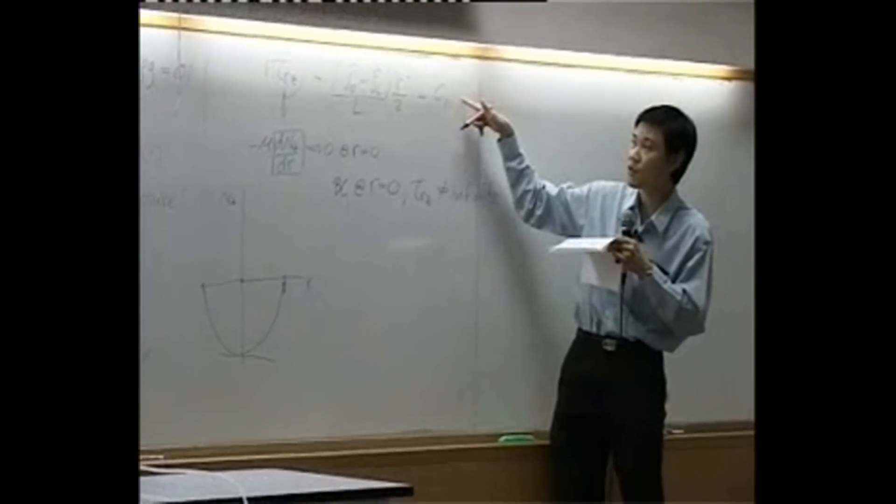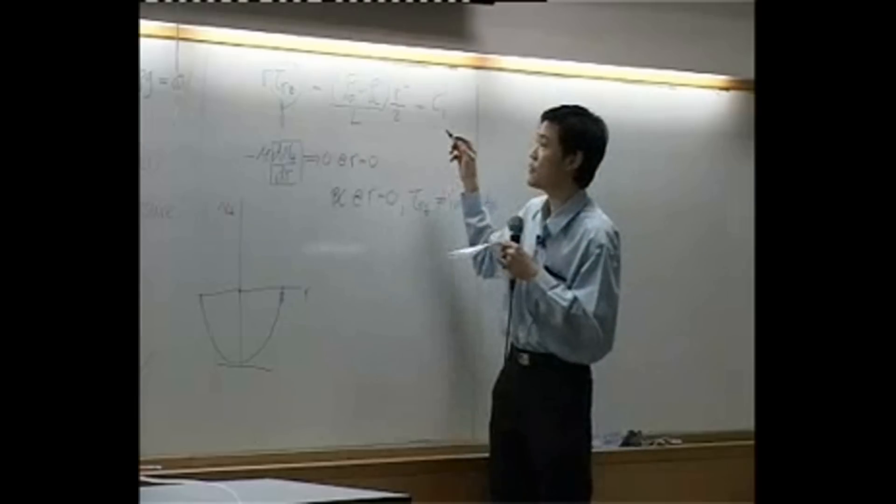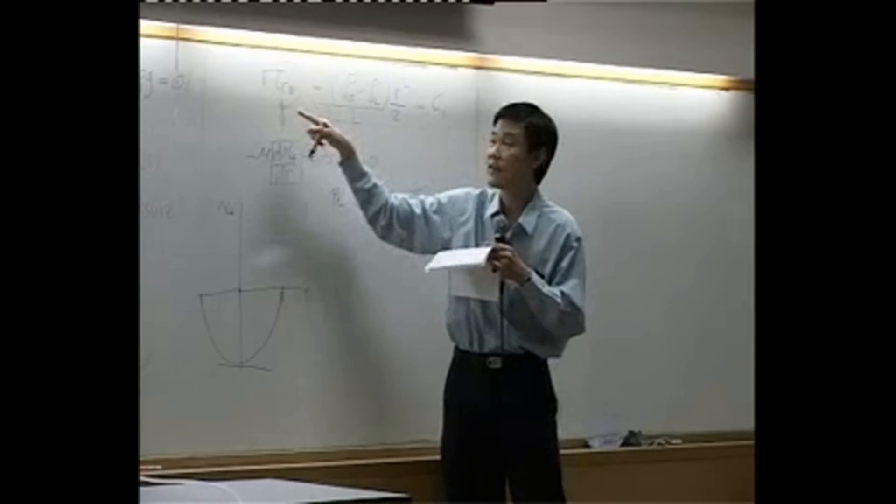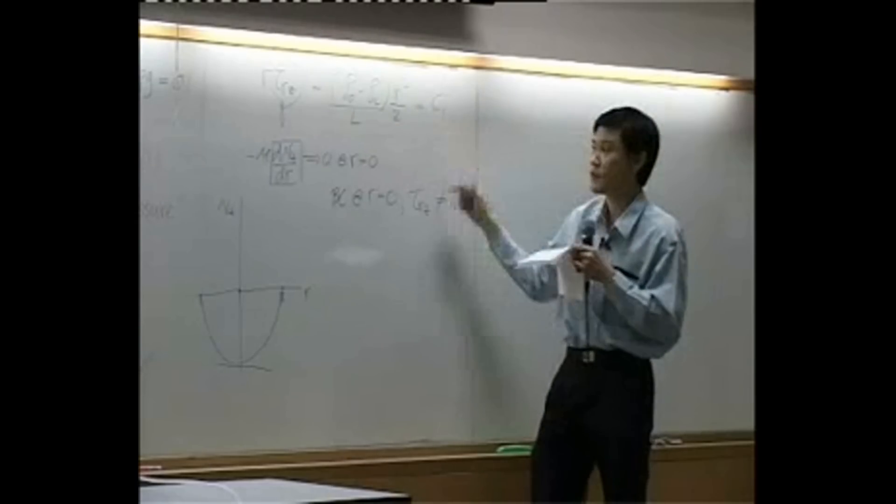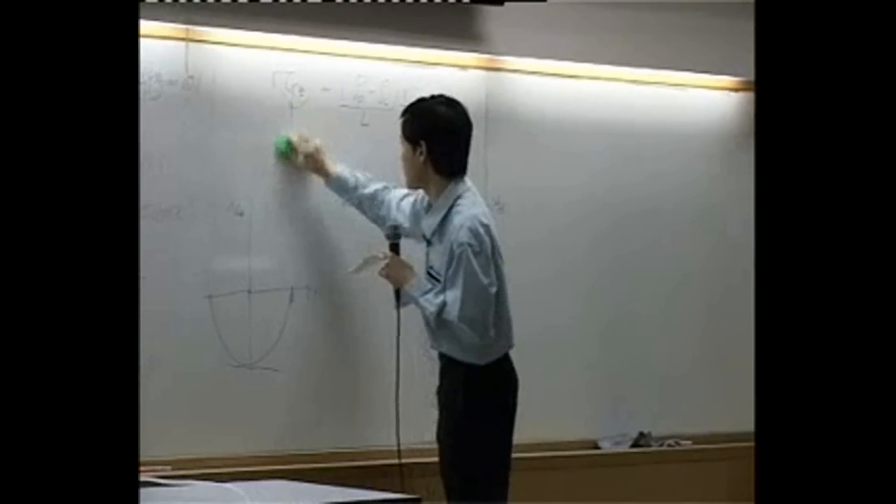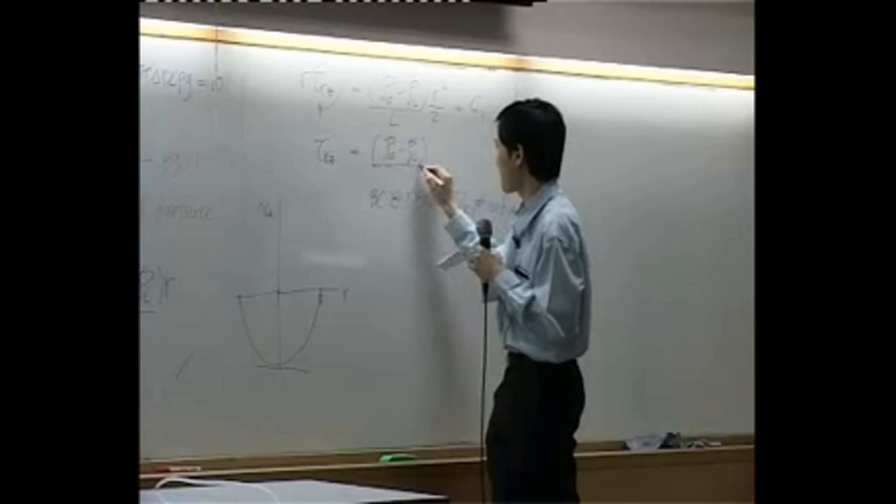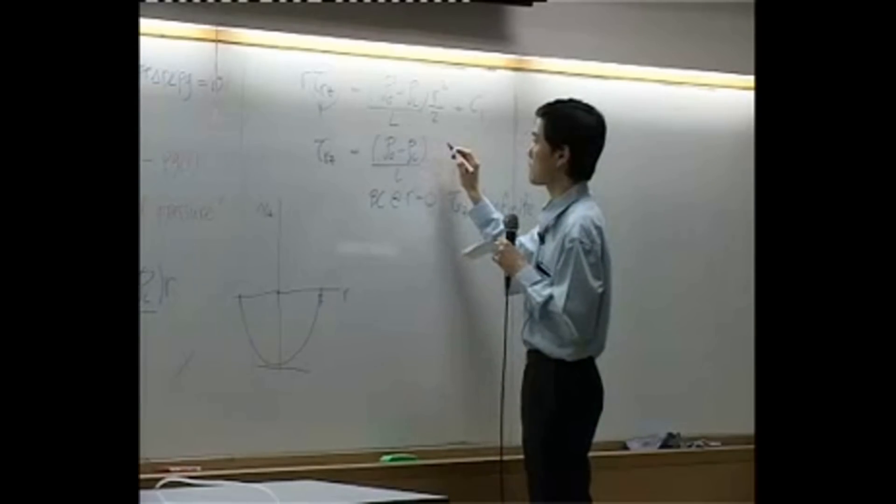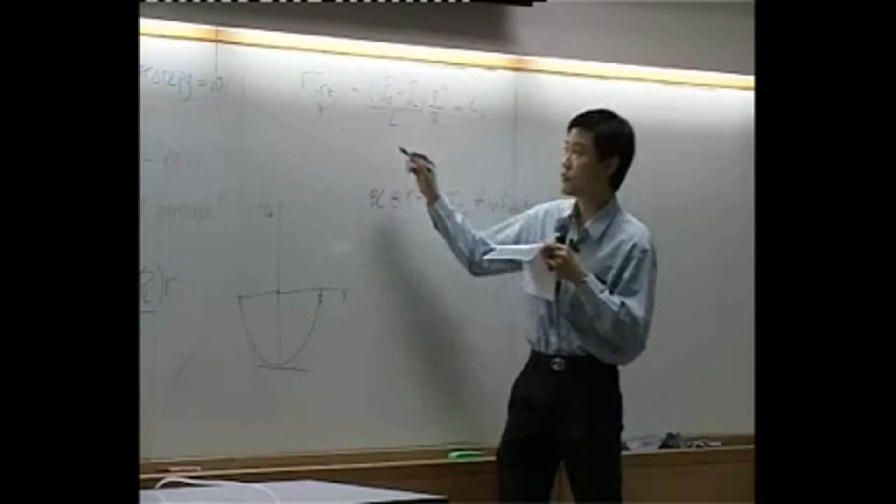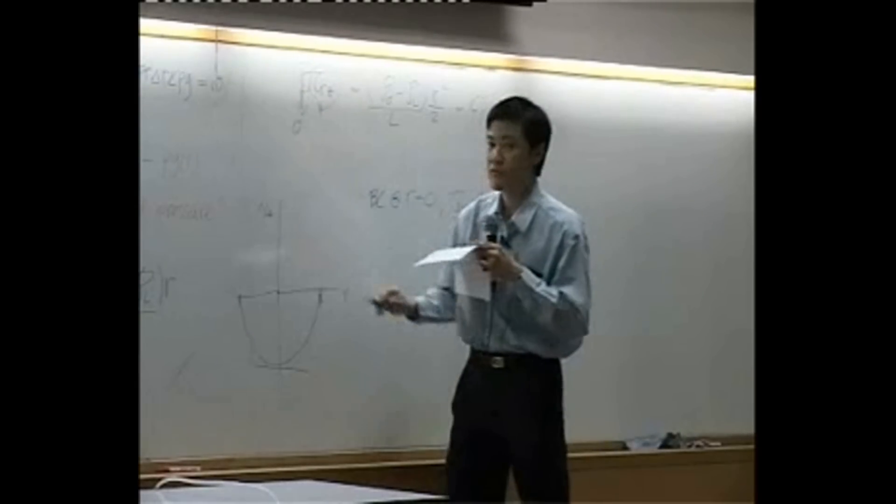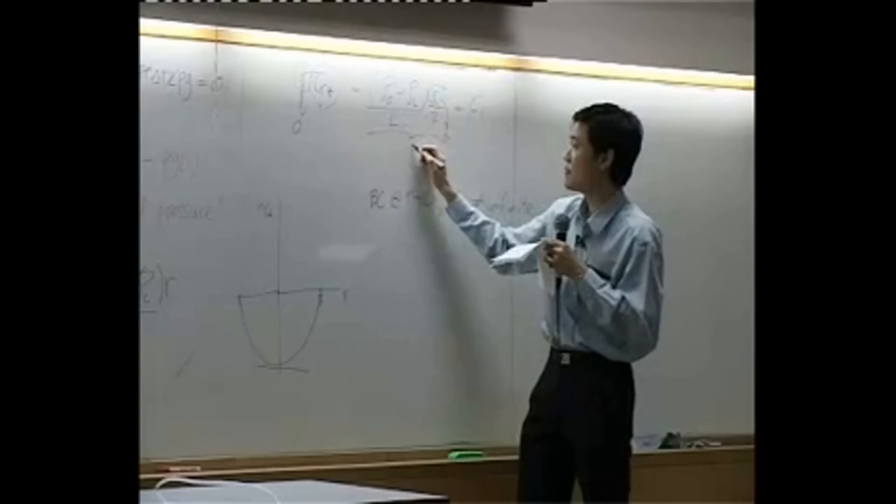Why we do that? Because according to this equation, if r is zero and tau is infinite, then you can just, if you divide everything by r, this one r will be dropped, this one drops out, and you have C1 over r. Or maybe easier to explain this way. Now at r equal to zero, this term becomes zero. r here becomes zero. These two terms combined become zero.